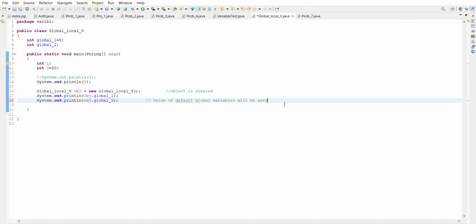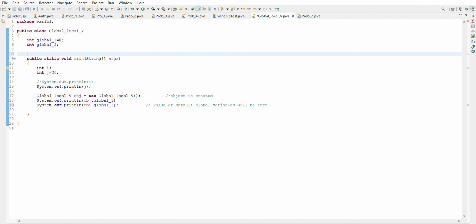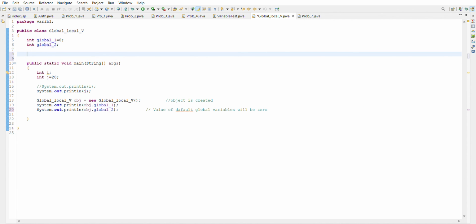And to access the variables which are in the non-static area, inside the static area we have to use an object only. We can't access the variables that are in the non-static area through the static area without object creation. We have to anyhow create an object for it.